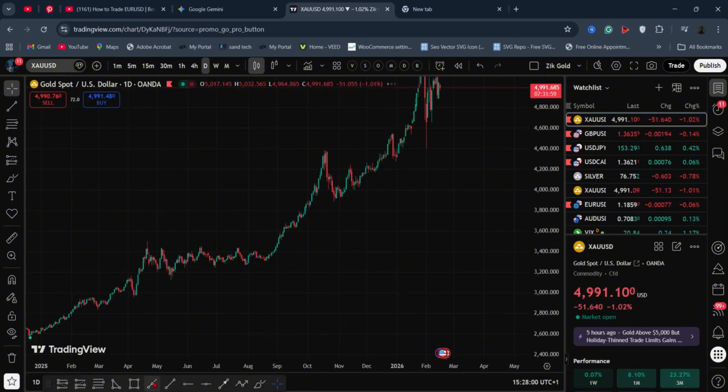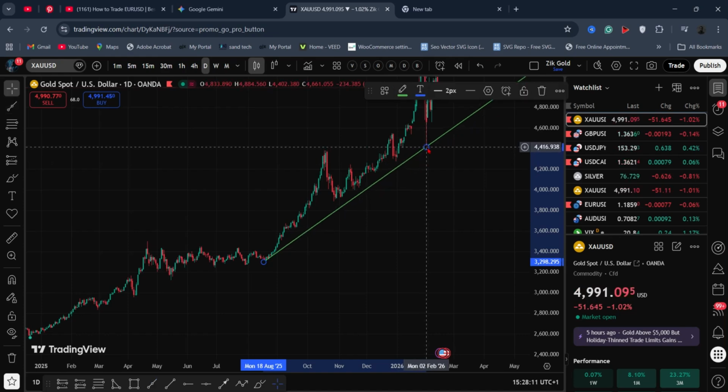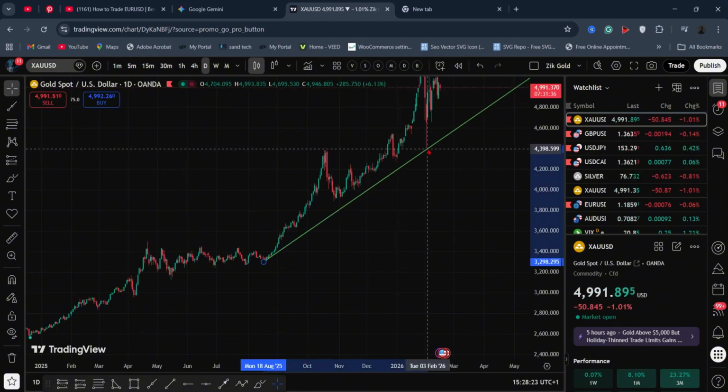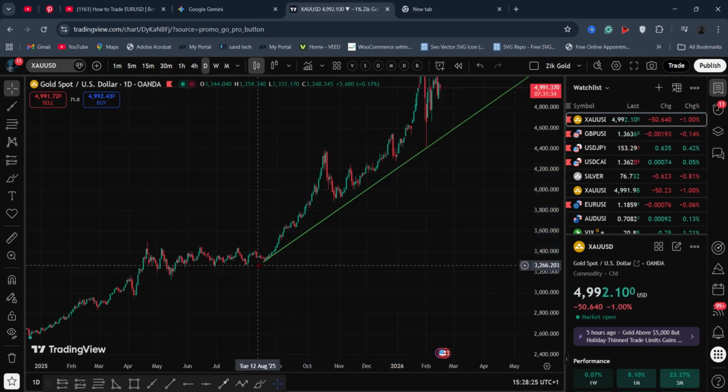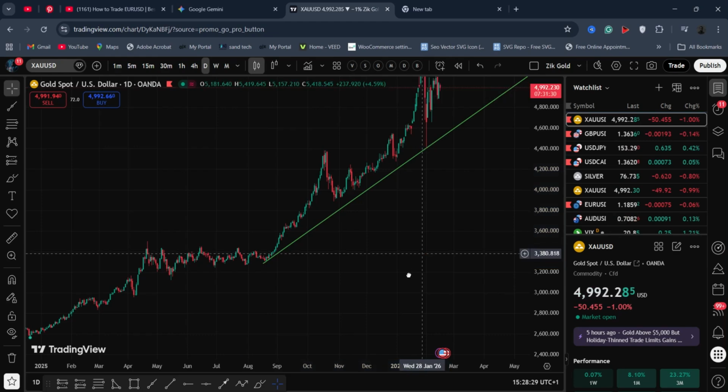So we're going to click on ray. Ray is what we're going to be using. Then we select from this zone and drag it to the top, as you can see. And this wick shouldn't be breaking the line, so we're going to drag it a little bit to fit that zone. Then we're also going to drag this one to fit that zone.